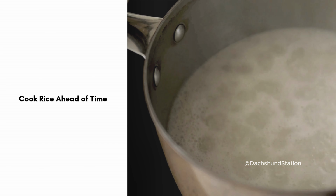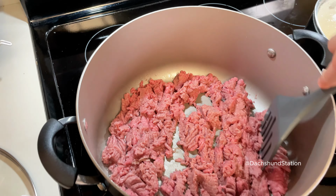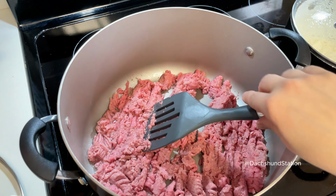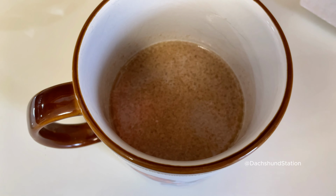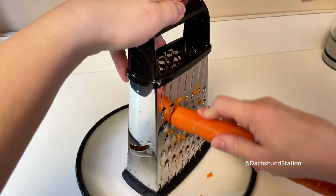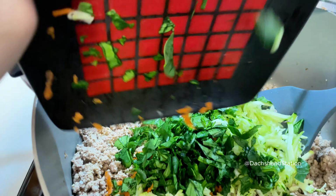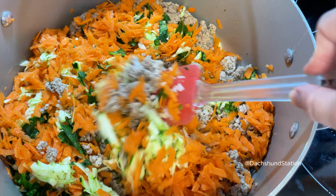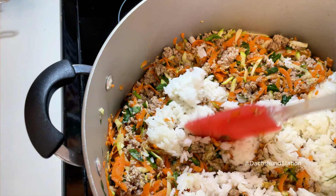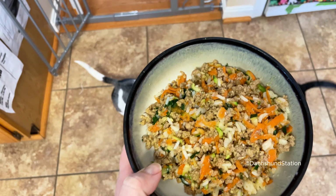Cook your white rice or brown rice ahead of time. Heat the sunflower oil in a large stock pot. Add the ground turkey and cook until browned. Then, drain and discard the grease. Add the egg to the meat mixture and cook thoroughly. Shred your carrots, shred your zucchini, and chop your spinach. Stir in the chopped spinach, shredded carrot, and shredded zucchini, and cook on medium heat until the spinach has wilted, about 5 minutes. Stir in the cooked rice, mix all together, and heat the mixture on low for about 7 minutes. And make sure to let it cool completely before feeding it to your pup.